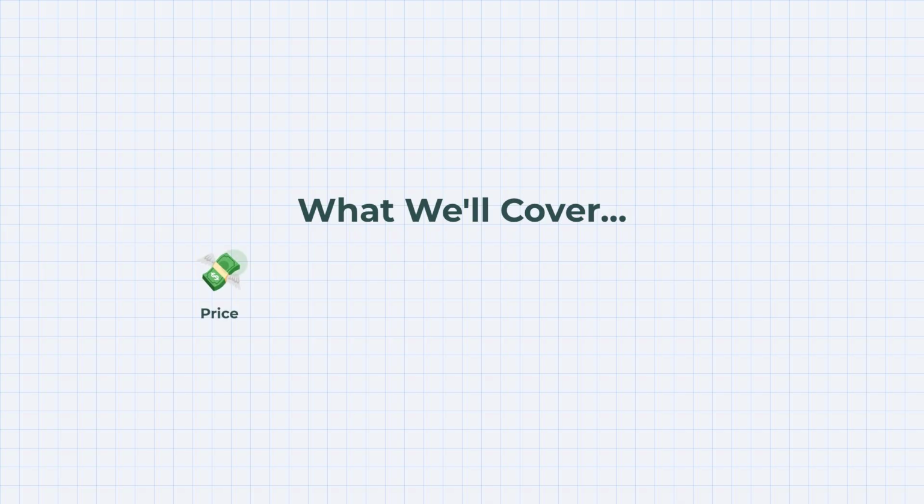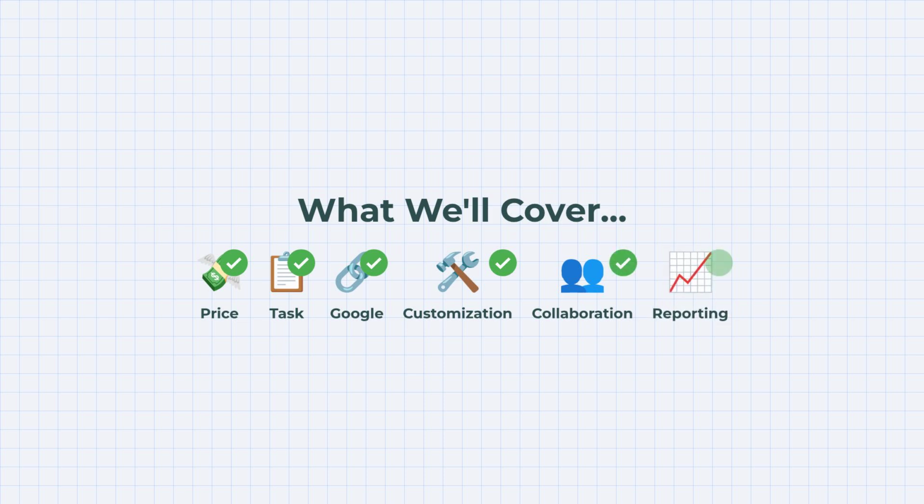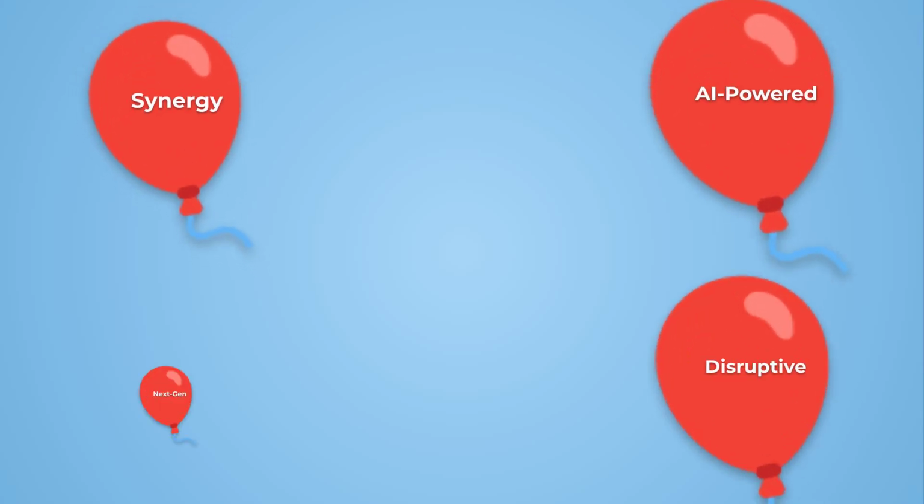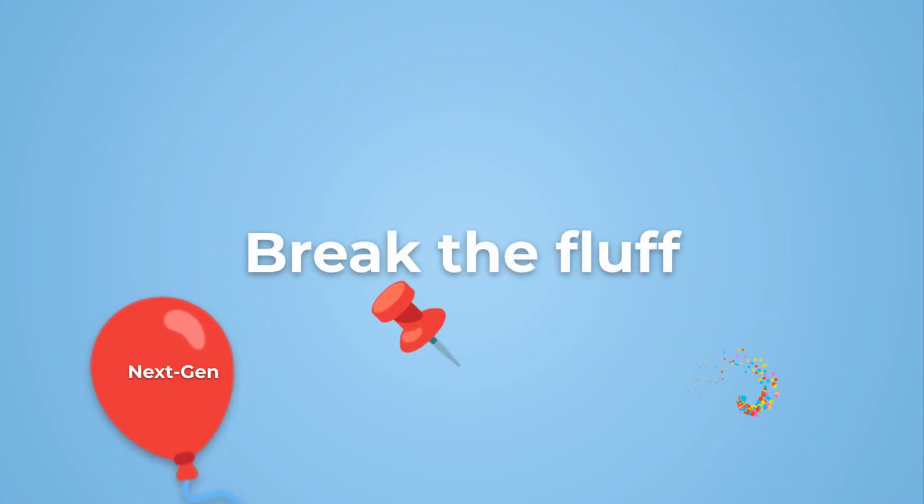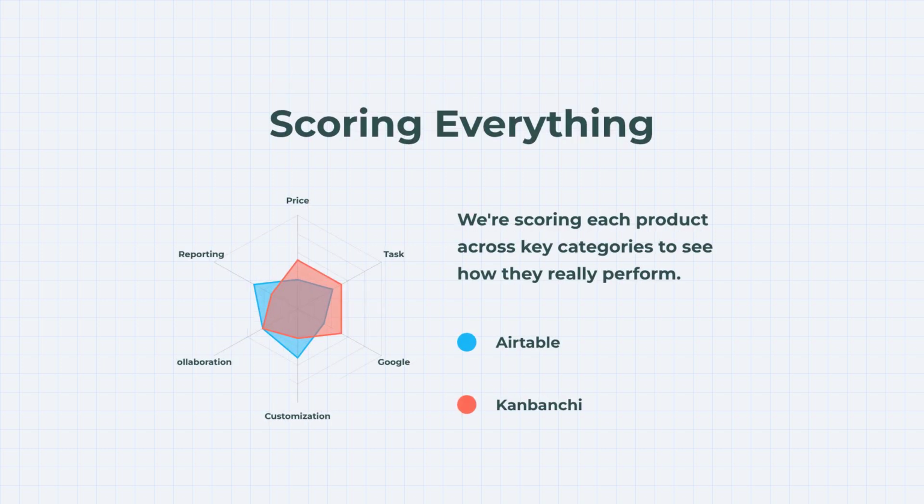We're testing them side by side in categories that matter most: collaboration, features, pricing, learning curve, integrations, and beyond. Forget the marketing claims. Let's really see what these platforms can do. We'll assign points for every round, and at the finish, you'll see exactly who wins. The winner might just surprise you. Ready? Let's get into it.